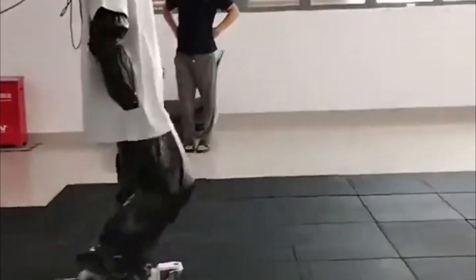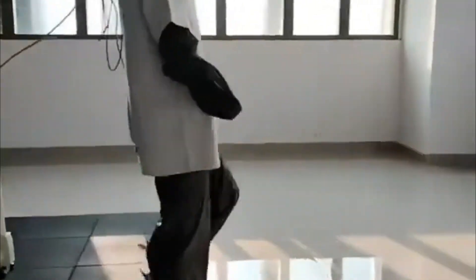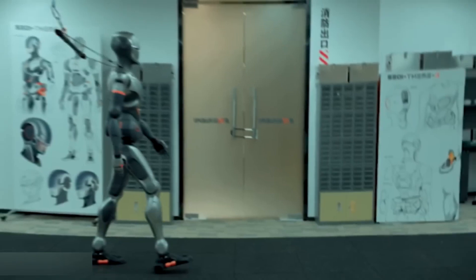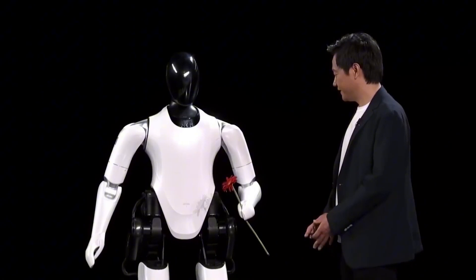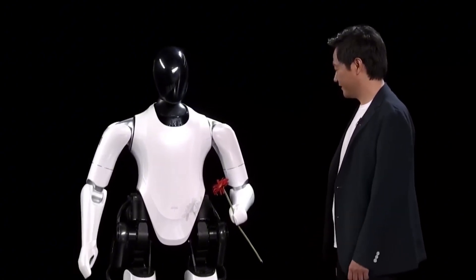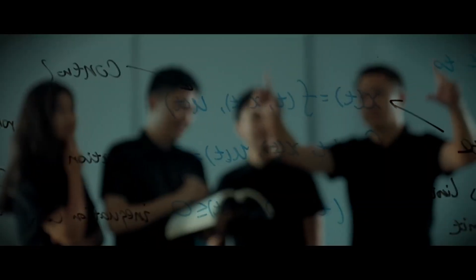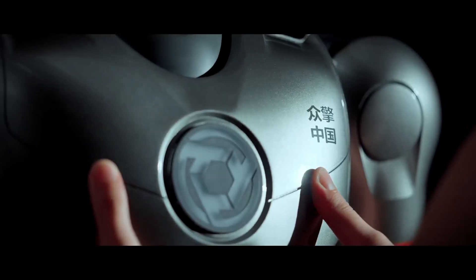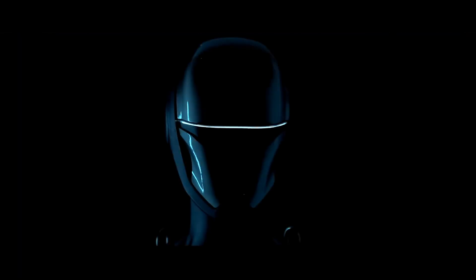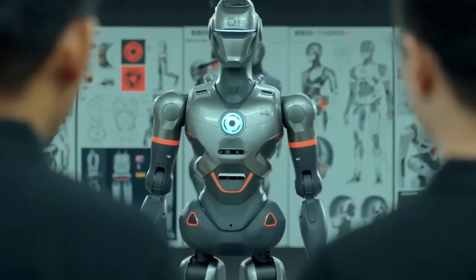It's time to say goodbye to the era of clunky and choppy steps of humanoids, because with SE-01, the steps and strides of the robot are so smooth that even if you didn't know any better, you'd think it's a human walking. How did Engine AI achieve this lifelike gait? It's the perfect blend of innovative technology and careful design. By integrating reinforcement learning and imitation learning into the system, the Engine AI team developed a module that is harmonic and fine-tunes all the movements of SE-01 — a huge leap in the world of humanoid robots.